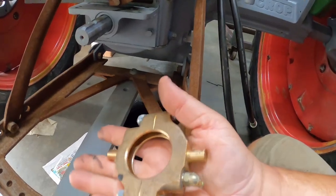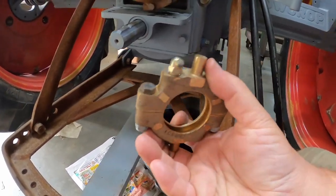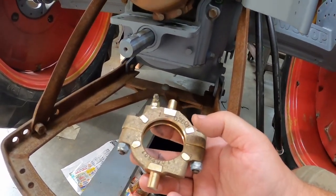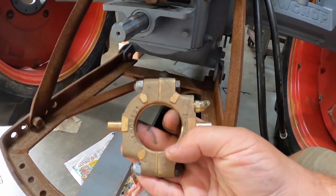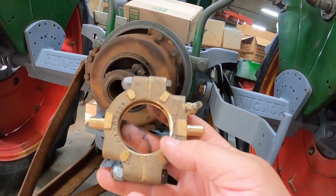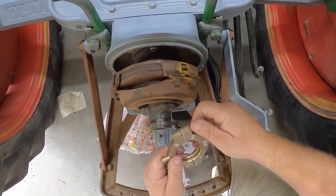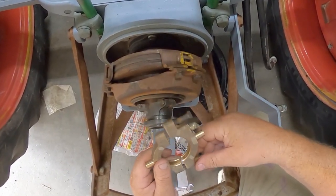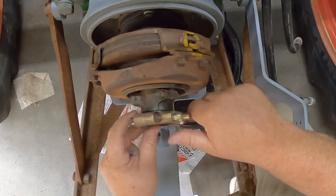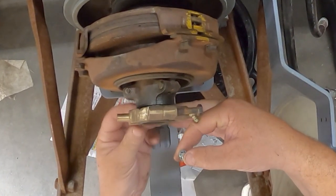Well, there were two throwout collars for the PTO. One was brand new, one was not. I'm going to use the brand new one, although the other wasn't in that bad a shape. We just gotta take the bolts out, split it in half, put it on. I believe you can get these from Corvus Oliver still. But we'll go on something like so. The grease zerk facing back so you can grease it. Let's get it on there. Ooh, don't fall out.